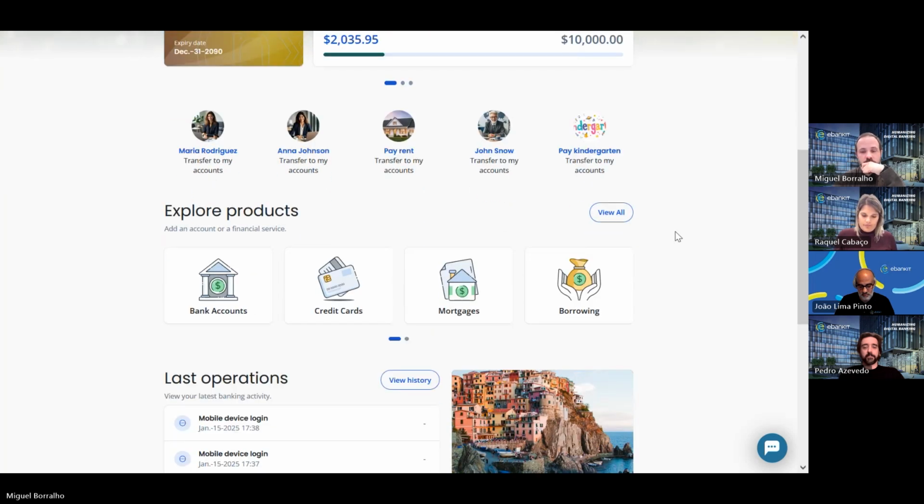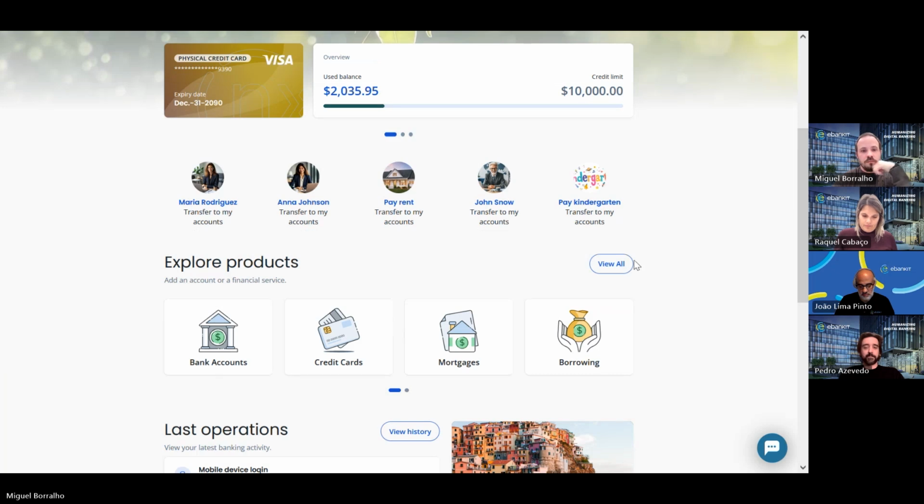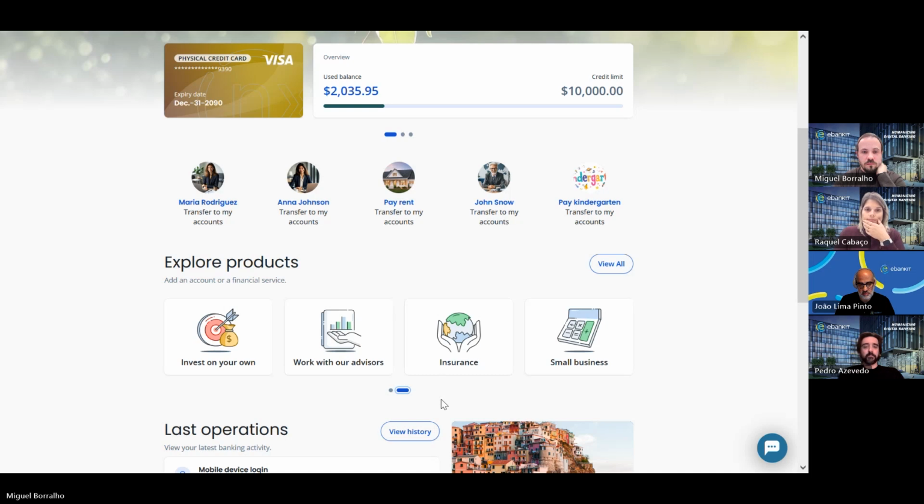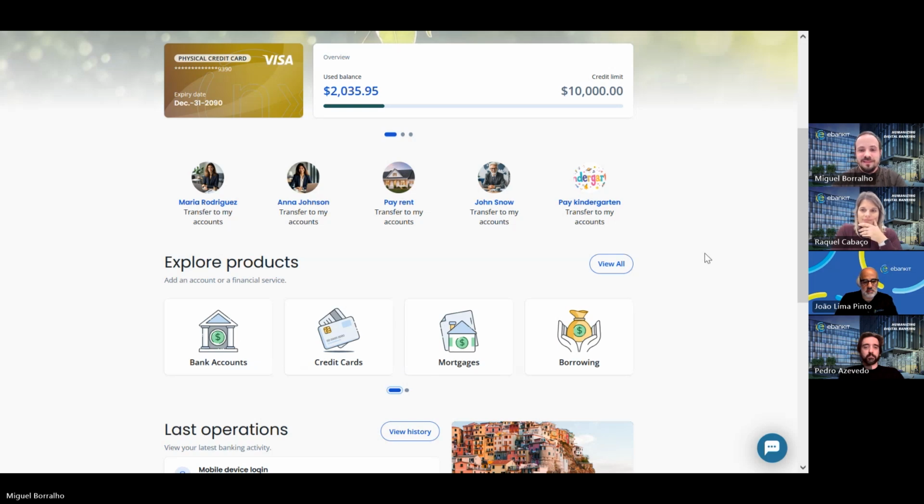Just below that, one of the things I'm really going to call out from your existing digital platform is this idea that you want to make sure in your digital experience that you're highlighting all the different products that you're offering, not just the demand account. So here we're reminding folks that, hey, we also have credit cards or mortgages or borrowing. More and more, we're seeing the consumer spending more time on your digital experiences, not necessarily your public website. So we want to make sure that we're having great placement of all these other products and services.